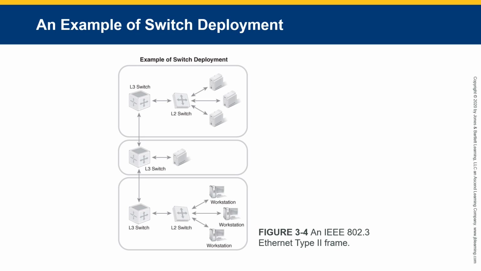So again here, everything comes in here. If you're trying to go from something in the top oval here to something in the bottom oval here, like one of the workstations, the oval in the middle would not see any of that traffic other than it just being passed through that L3 switch. So the top L3 switch would hit the middle L3 switch, which would immediately forward it down to this L3 switch, which would then forward it down to that L2 switch, and then it would be directed to the proper workstation based on the port and MAC address.